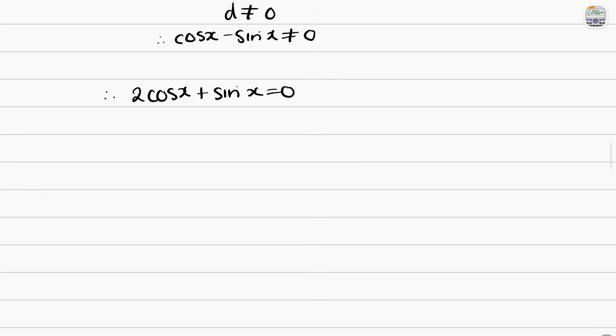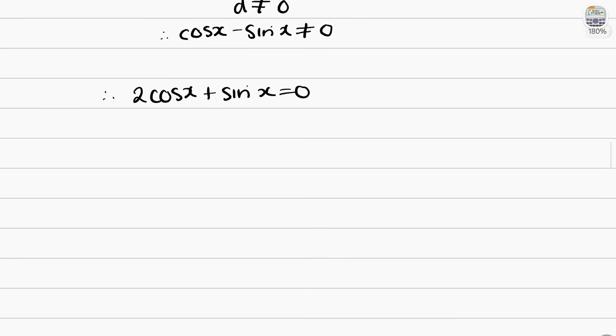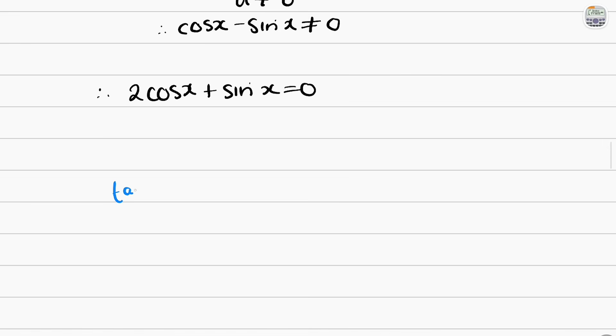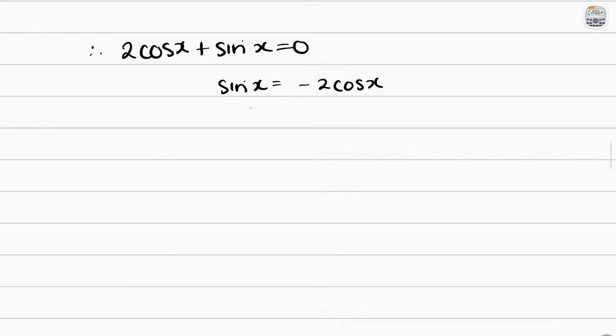What does this become? Well, we have cos, you have sine. You can clearly create tan. So in this equation, how do you create tan? Remember how tan x is equal to sine x over cos x. It means we need to leave sine in the numerator. So leave this and take the cos x over. So we have sine x is equal to negative cos x. Now we can divide both sides of the equation by cos x, so that we have sine x over cos x. So divide by cos x, and finally what we have here is tan x is equal to negative 1.